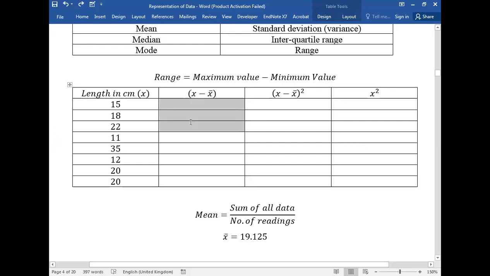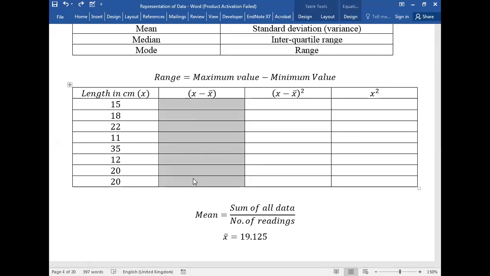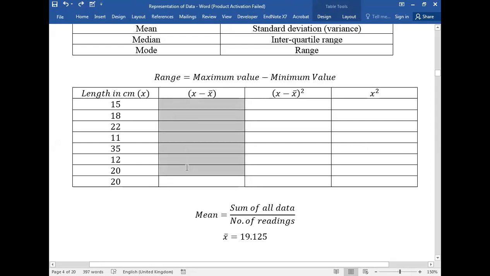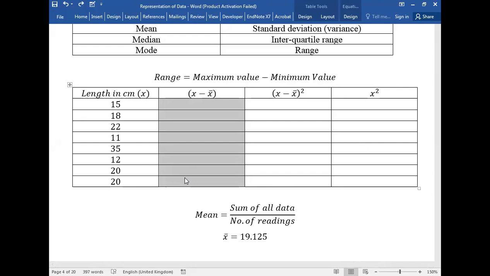All these values that you have found, can I call all of them deviations from mean? कह सकता हूँ नहीं कह सकता? What does the word deviation mean? Deviate करना, what does it mean? It's an English word. If you're going straight, if you're on a straight path, and if you move away from there, that is called deviation. So yes, away from an actual thing is called a deviation.